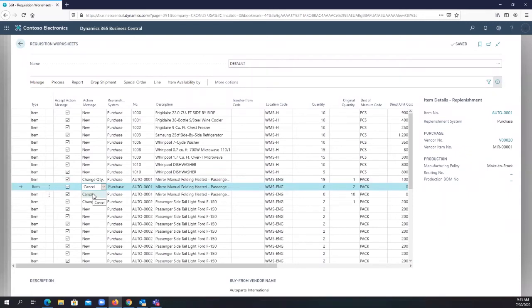So the replenishing process is creating the purchase orders for me, but if for any reason my users are also creating purchase orders by themselves because they want their own items in their offices or in their stores, they can do so. And here in the actual centralized window, we could then understand that this could cancel or change quantities or reschedule your purchase orders.